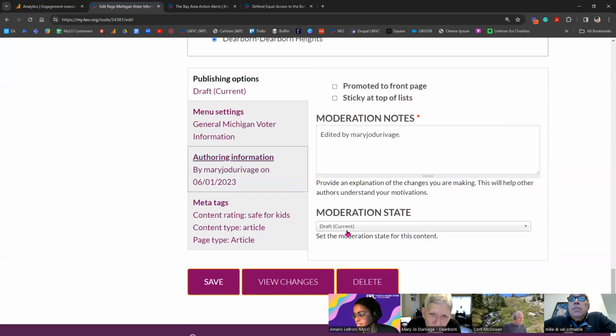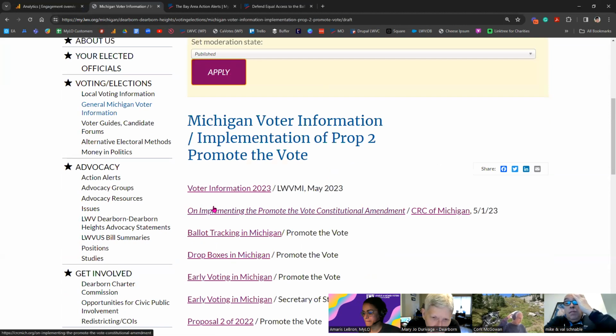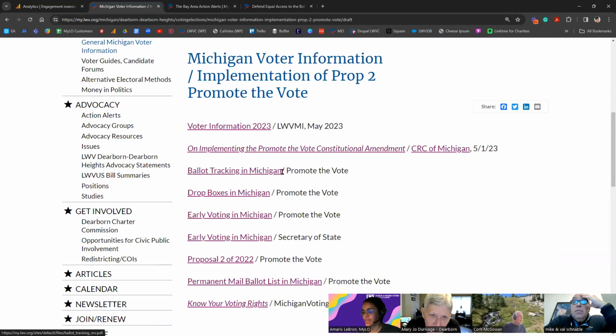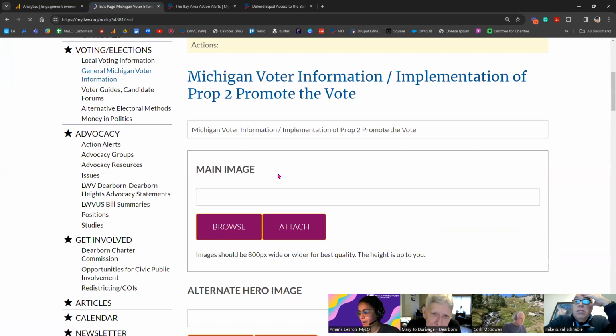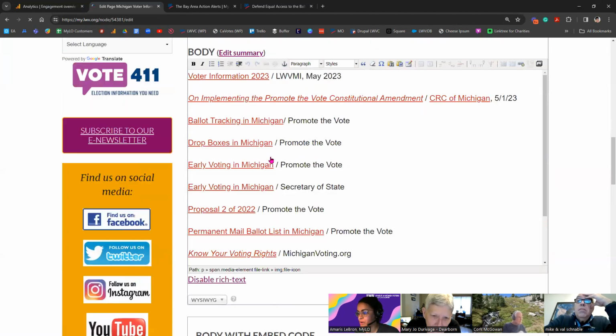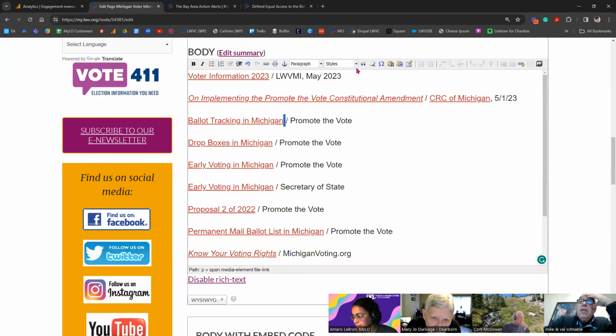I'd also want to test it out to see. Let's save it as a draft. Okay, there. It took it back. That's not what I was going for, but I guess not too bad. Oh, you mean because it's right next to the end? Yeah, it took away that extra space. But I think it took away that extra space because of the span media link thing that we're trying to resolve. Yeah, I don't know why it won't let me.